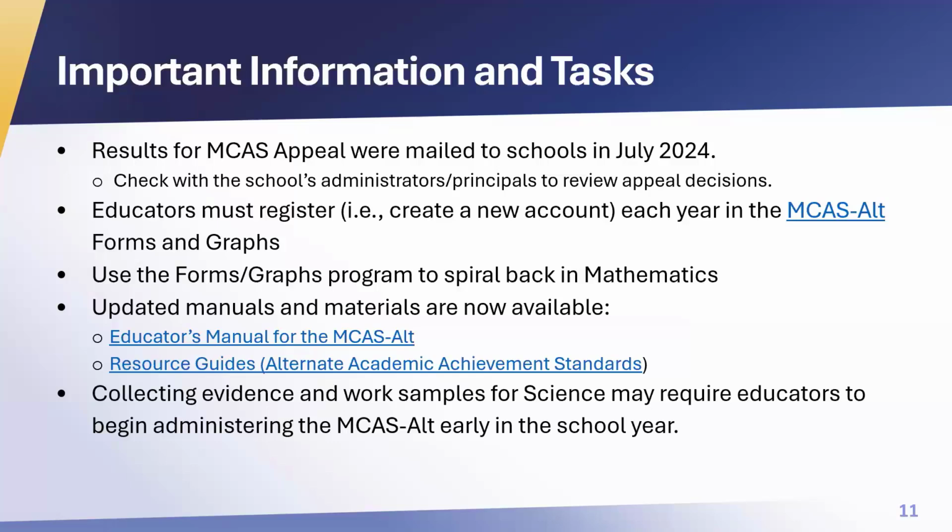Please know there's updated manuals and materials. These updated manuals and materials are available if they use the links provided in the slides. There's a brand new educator's manual, and there's a brand new resource guide, which basically are considered the alternate academic achievement standards for students participating in the alternate assessment.